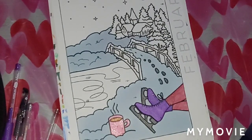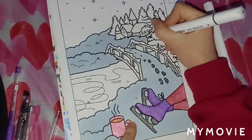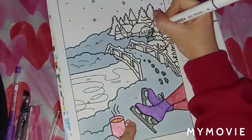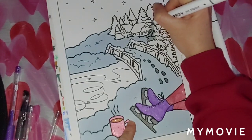I was wanting to use my markers, but I plan on coloring each month out of this calendar on camera for you guys and do a chat. So probably, for another picture, I can use all gel pens.